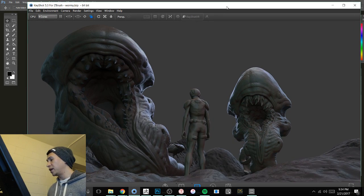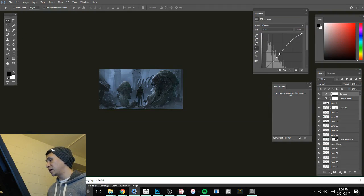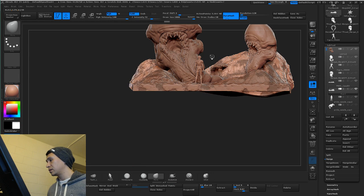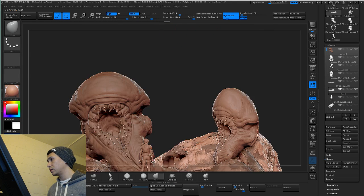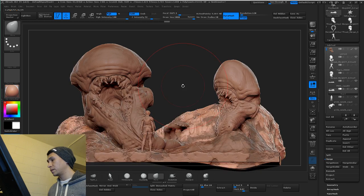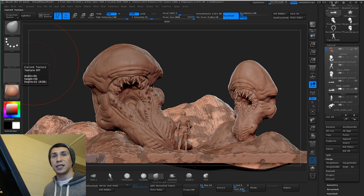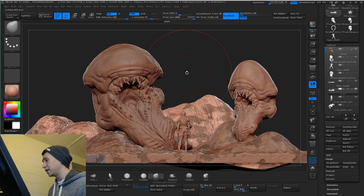Okay, yeah, so here it is. Here's the ZBrush scene. And it all started from that little sketch that I did the other day, Sunday.